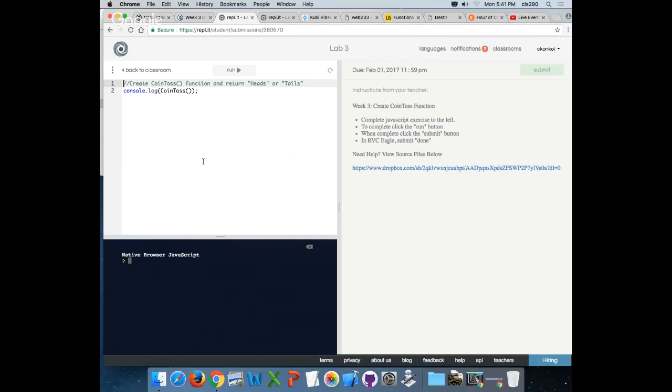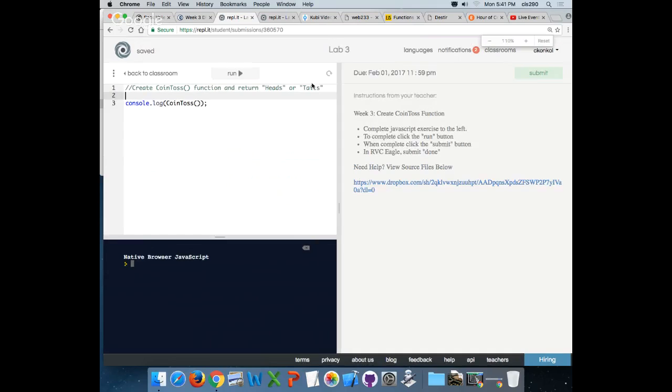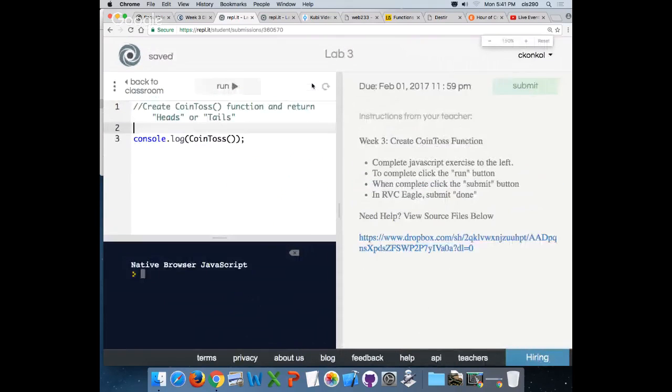So first thing we're going to do is create a coin toss function and return. We want it to return either heads or tails. Okay, so if I take my cursor and put it at the end of line 1 there and hit enter. See if I can make this a little bigger for us.